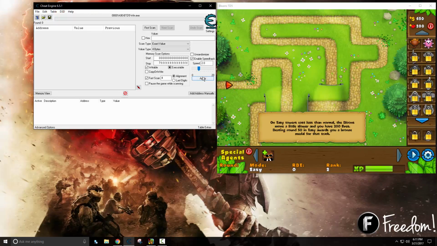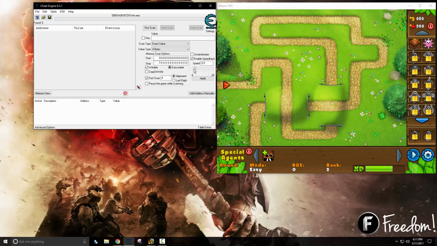And we go up to 2 times speed. You can see that it starts bouncing at double the speed. If we go down to half the speed, see that it goes really slowly. And that is pretty much what the speed hack does. It goes all the way up to 500, but if your computer is good enough, then you can actually take it as far as you want to take it. And that is the speed hack.